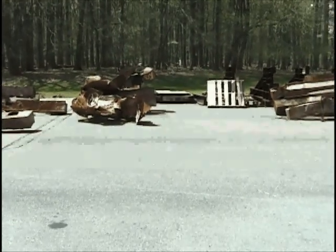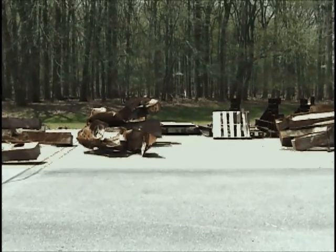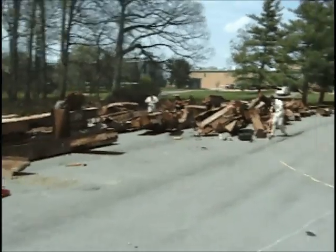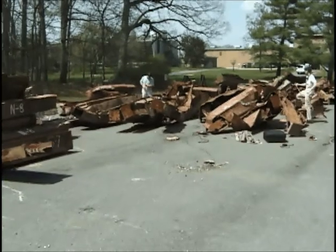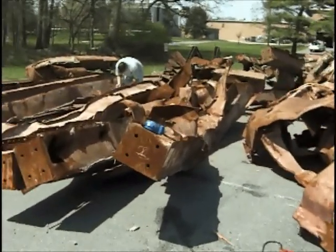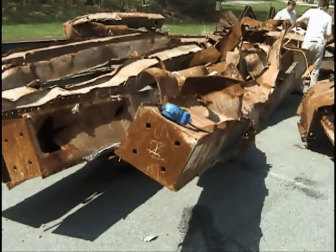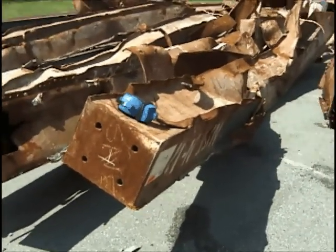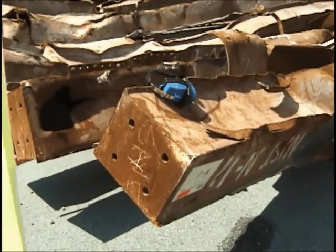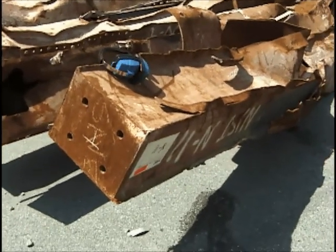I'm going to do a walkthrough on the beam that we just cut into — and that was N11. This is a point I've been using to start from; this is K1. And we will be going over here to where N11 is. We've taken four cuts from Section N11. Currently we are looking at the top side of this section here. This is the position of the first cut: N11C1TFL1 — a cut from the top left flange of C1.